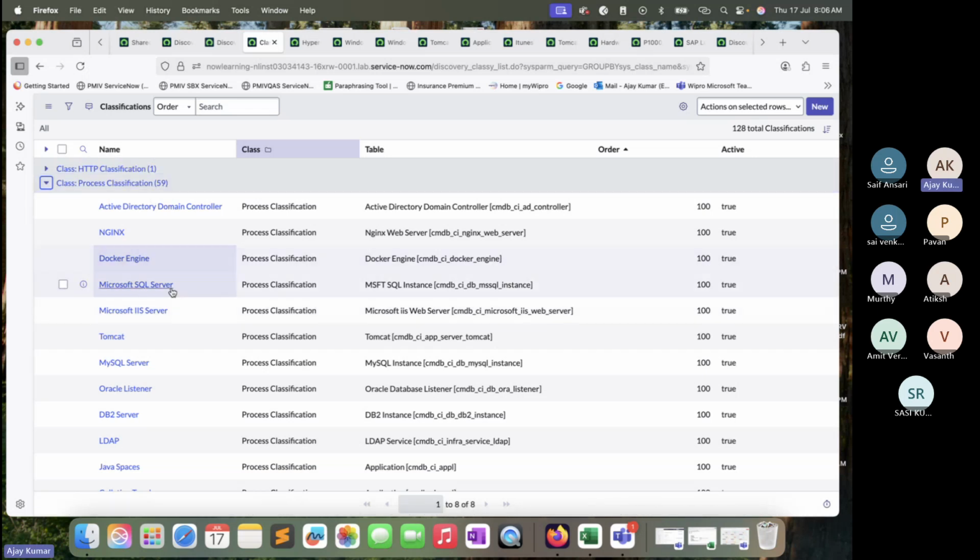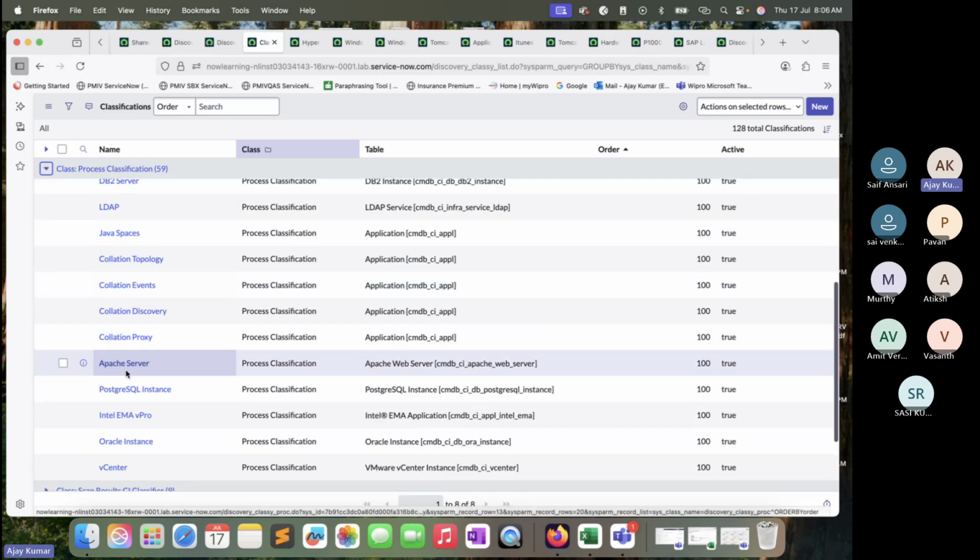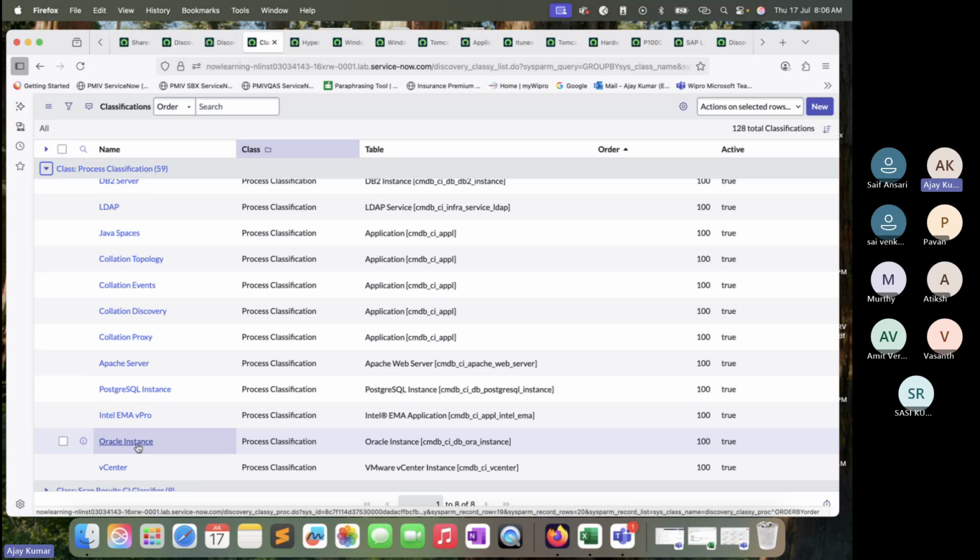For that, we just created one. So Nginx application running, Tomcat is running, DB2 is running, or any different type. Apache server is running, Oracle instance is running, anything is running. We need to create a relationship or dependency mapping with that particular device.